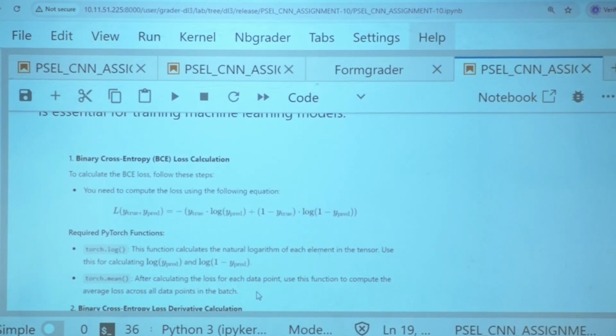The formula for the binary cross entropy loss calculation is well known to you. You are all well aware of it, I hope. Not hoping, you have done it in the very beginning sessions. I am sure about it.